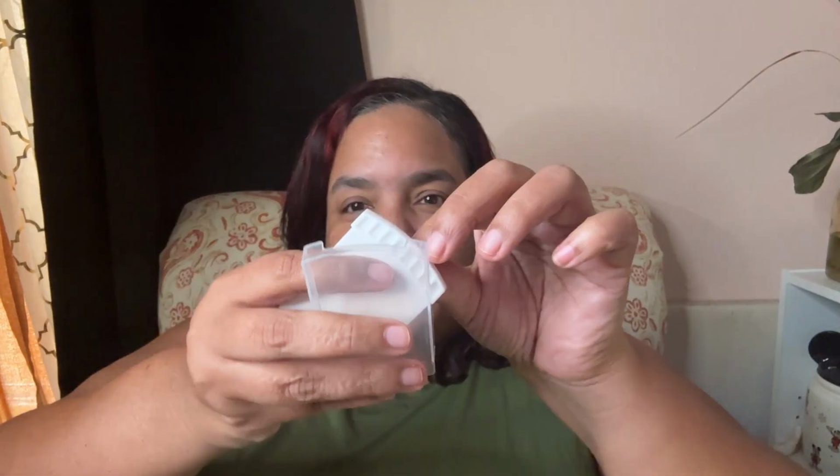And these are little soap sheets. See that? So that is soap. So you can carry soap with you everywhere you go. You don't have to worry about whether the bathroom has soap. If you have a water bottle and need to wash your hands because they get sticky, icky, these little soap sheets work really good. I like this kind because they're larger and they actually lather. And I know that you don't need the lather for your hands to get clean, but I like the lather. So I will link these.